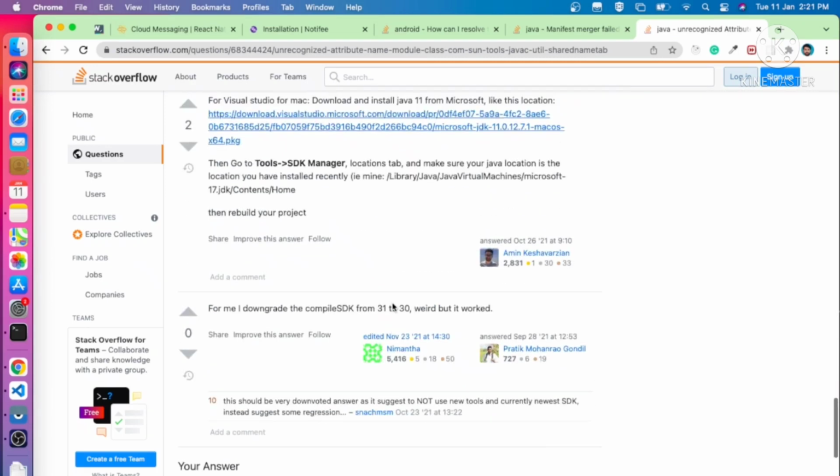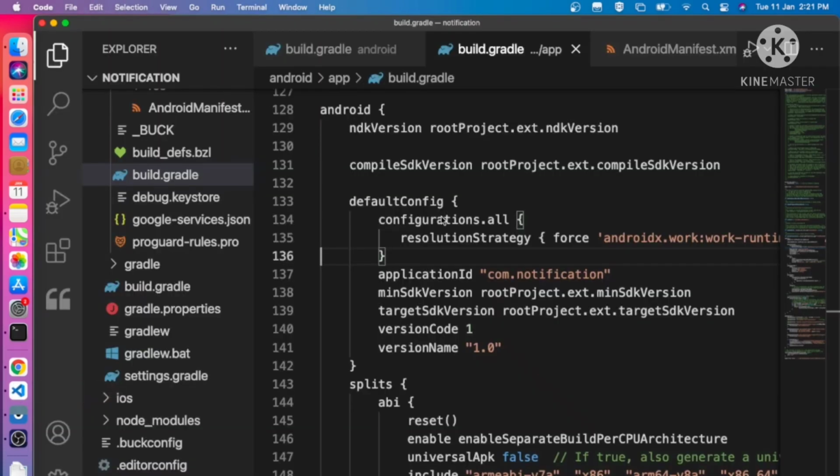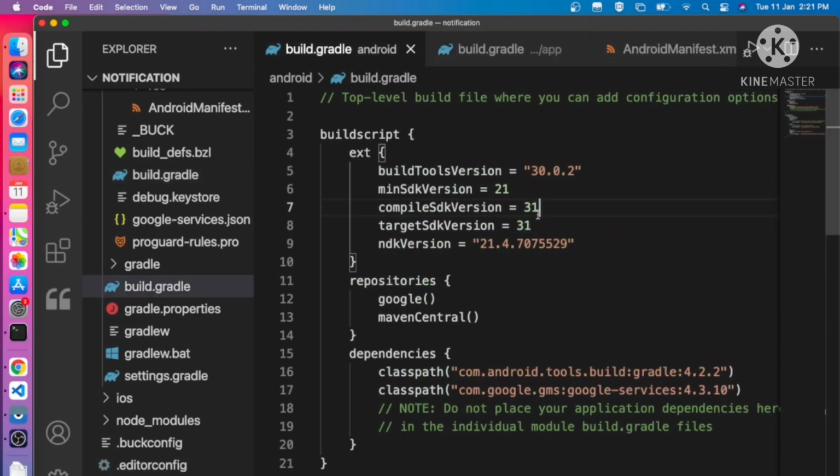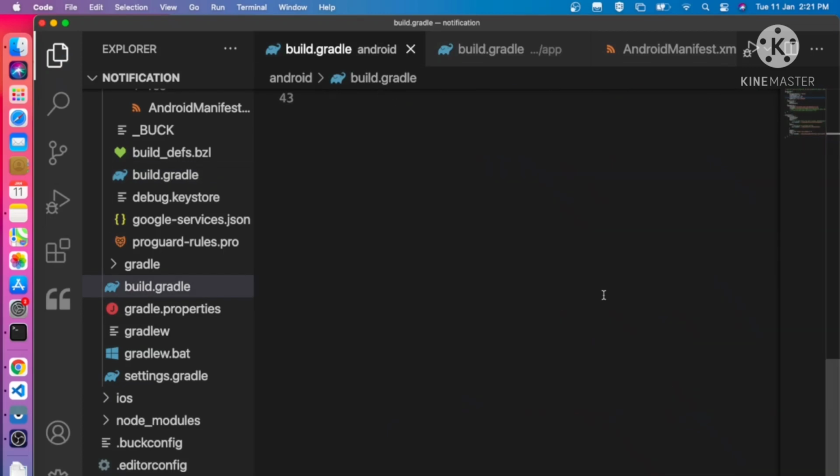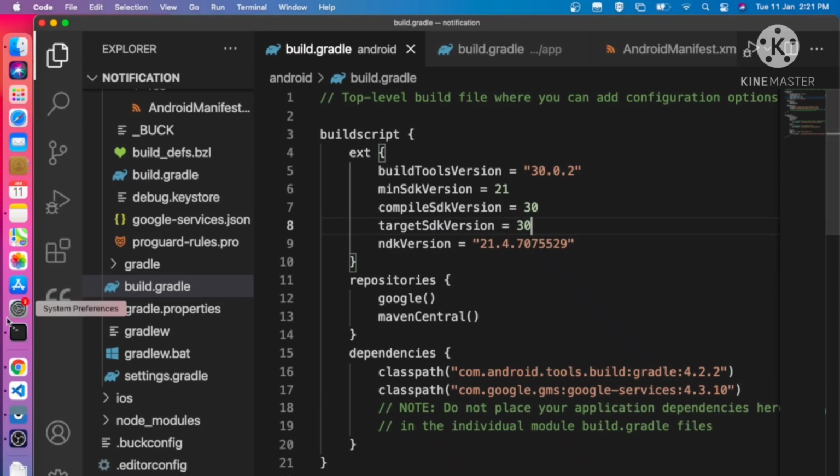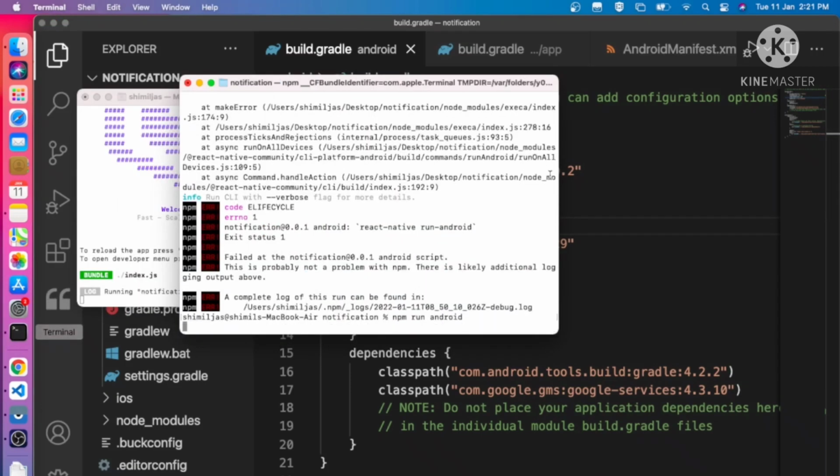So I downgraded from 31 to 30, so I can just go here, 30, 30. Yeah, now we can just run the application.